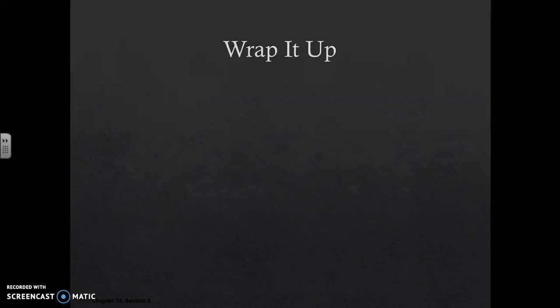So let's wrap this up, shall we? First of all, in each fiscal year, the federal budget is either balanced, running a surplus, or running a deficit, meaning they equal each other, we're spending less than we're bringing in, or we're spending more than we're bringing in. Each fiscal year's budget deficit adds to the national debt. All right, deficit is one year, national debt is all the years combined. The national debt causes less money to be available for businesses to invest. It burdens the government with interest payments and may make the country more vulnerable to foreign holders of the debt. Since the 1980s, several attempts have been made to control the national debt.